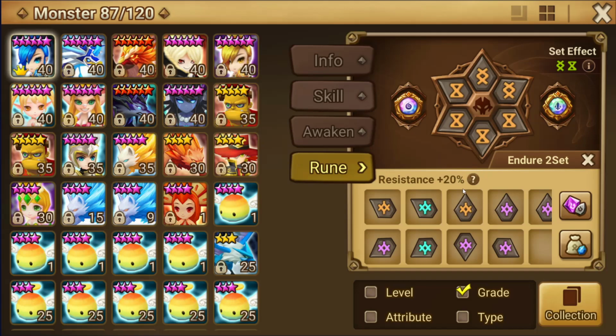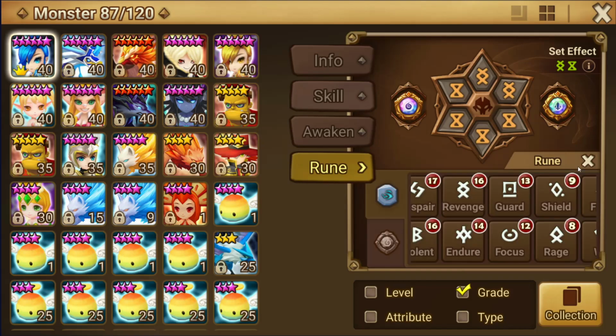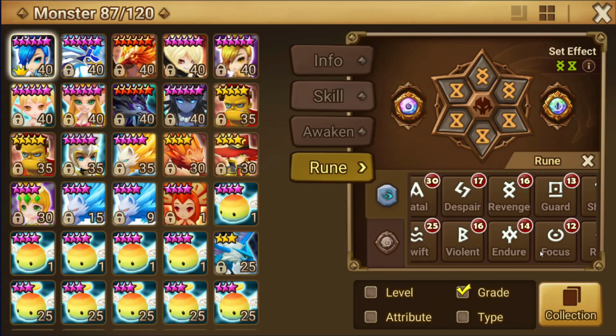This is not very good. It's good for some units in Rift Raid, like Economia or Colleen, stuff that you need to not get debuffed the crap out of. But otherwise, it's not amazing. It's useful for some things, maybe some late game teams where you need resistance, but they have other stuff at that point anyway. So Endure is not fantastic, but can be good.